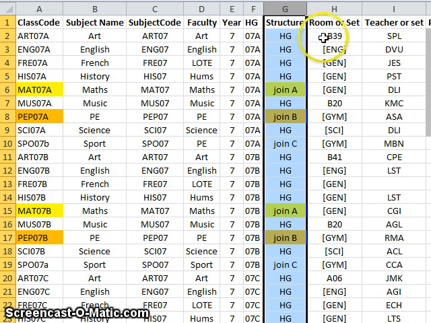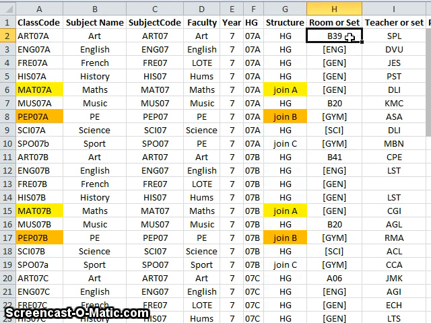So the strategy for timetabling is, if a class has to be in a room, like an art room, the kids have to be in that particular art room, then you lock those kids in that art room. If the kids don't have to be in any particular room, then this notion of a room set, that they could be in any one of a group of rooms. So I've said there's a group of rooms called the English room set, of which there might be 5 rooms.